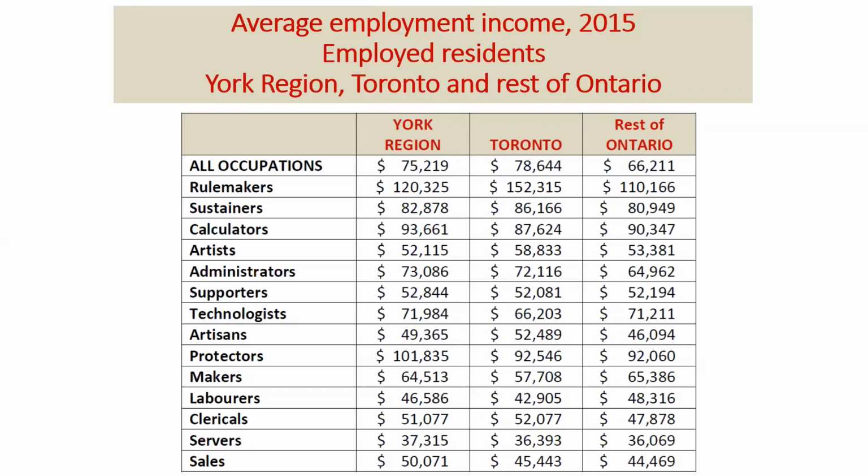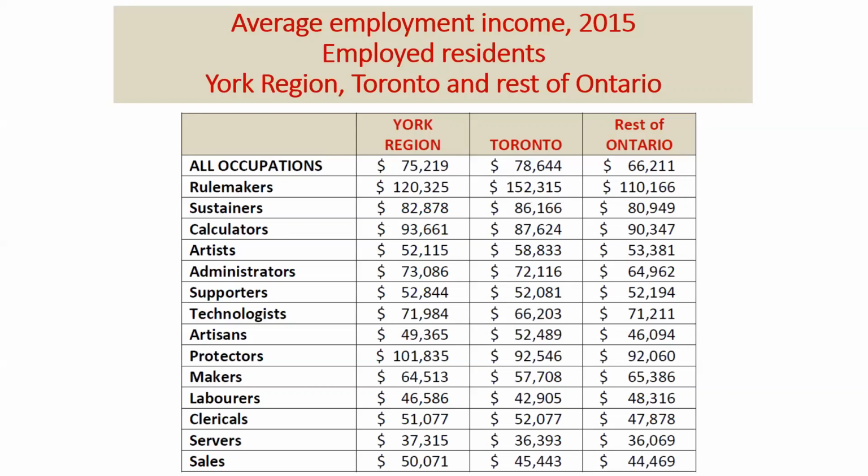So for example, in the city of Toronto or in the region of Peel, only around 24% of police officers live in the region where they work. So you have all these different anomalies in terms of not only income, but in terms of where people work and the commuting.